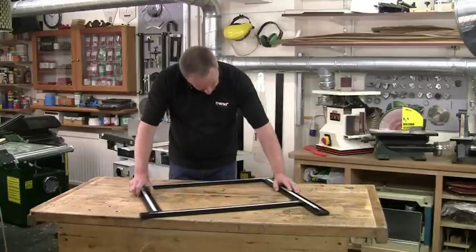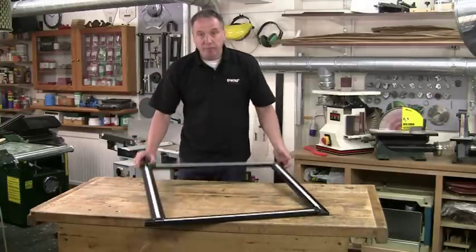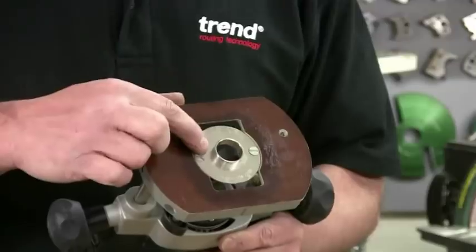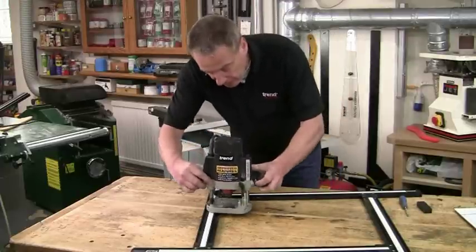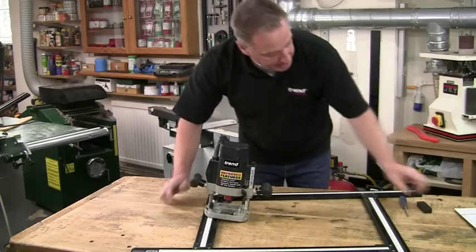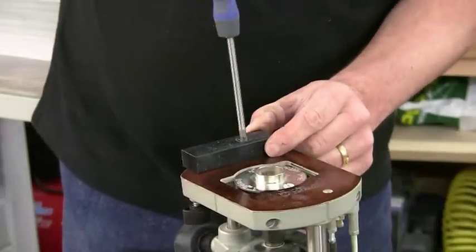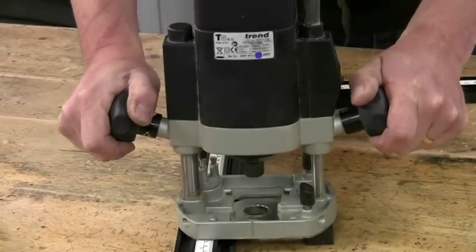You can adjust to any size up to a maximum of 24 inches by 24. You can now run your router around the inside of the frame, using a guide bush that needs to be at least 5/16th of an inch long. But you'll see that the router tends to tip as you move it along the frame, which is why you get the anti-tilt shoe. Fix this to the underneath of the router — it's the same thickness as the frame — and now the router is perfectly stable with no danger of it tipping.